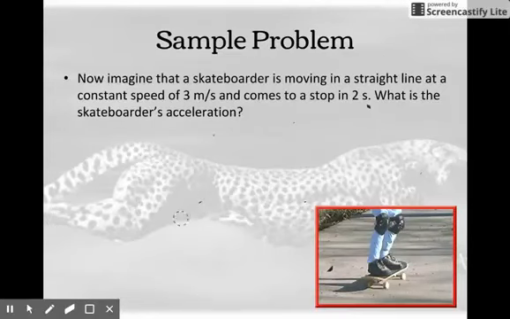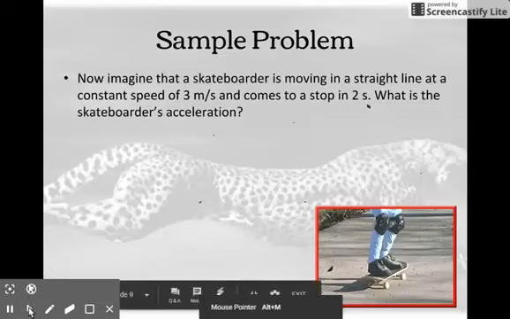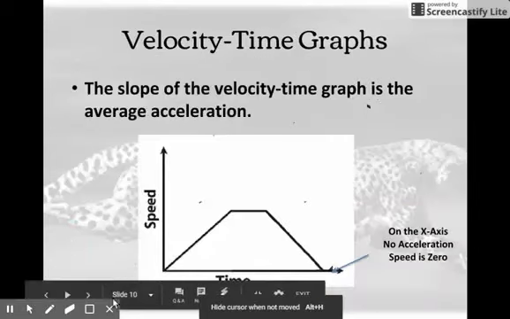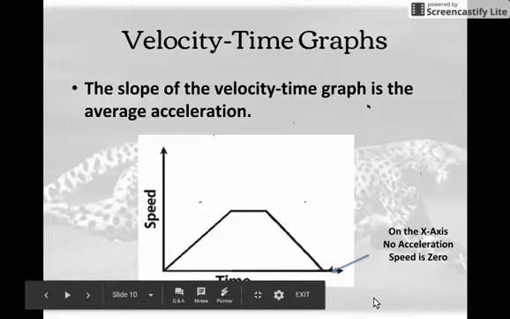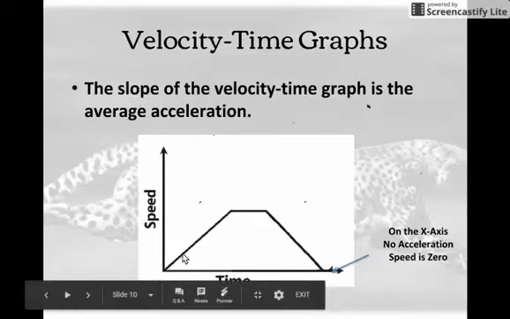So the last thing we're going to want to talk about is our graph of this. So how do we graph acceleration? Acceleration will be graphed on a velocity time graph. So the slope of our velocity time graph is going to be acceleration. How steep the line is on a speed time graph or a velocity time graph is going to give you the acceleration.